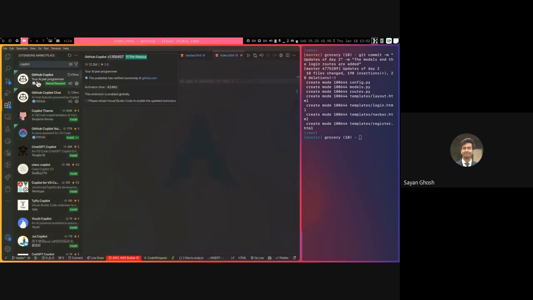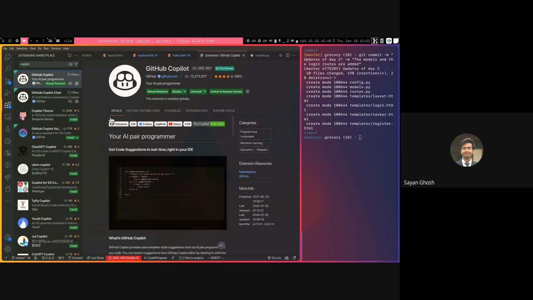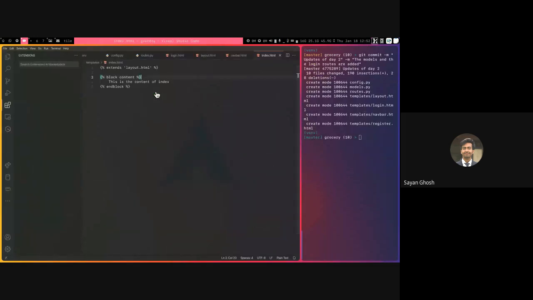Yeah, so you can see you will have this GitHub Copilot and GitHub Copilot chat. You can just install them, and at the first time, it will ask you to authenticate. It will ask, are you sure you want to authenticate, some prompt here, and you have to say yes, and then it will open a web browser where you have to give your GitHub username and password, and that's all. After that, it should be working. It may ask you to reload. You can just click it, and it will then give you the suggestions.